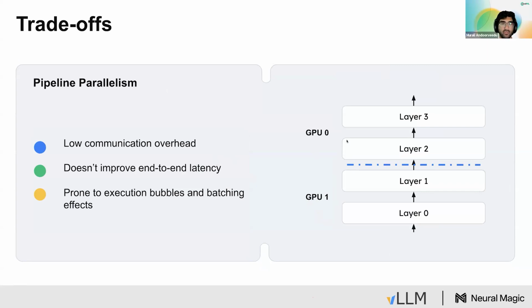With tensor parallelism, when we split the layers, we have all GPUs working at the same time. This can reduce the latency. Not the same case in pipeline parallelism. It's also much more complicated in terms of the actual execution of it, and I'll show you a little bit of that very soon. But this can also reduce the efficiency of pipeline parallelism. We also have reduced batch sizes, and I'll also touch on that in a second here.